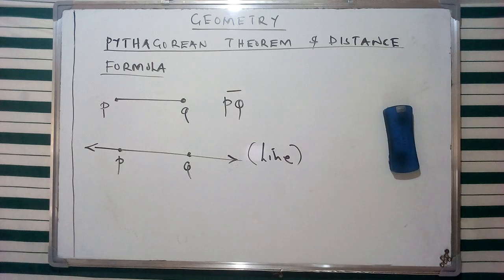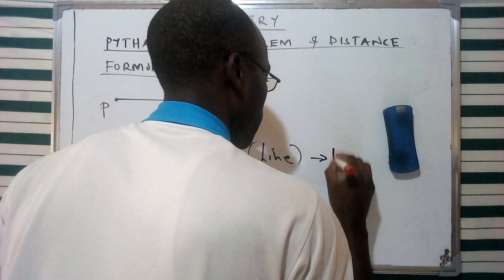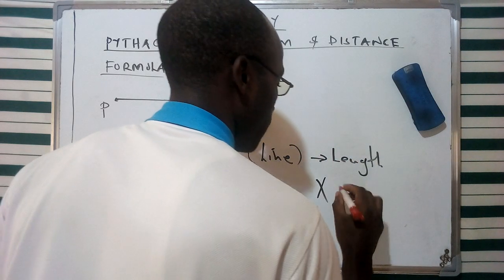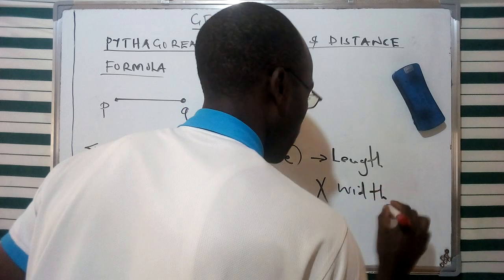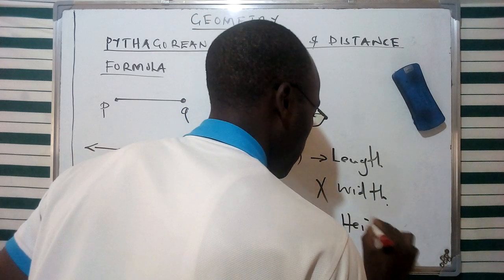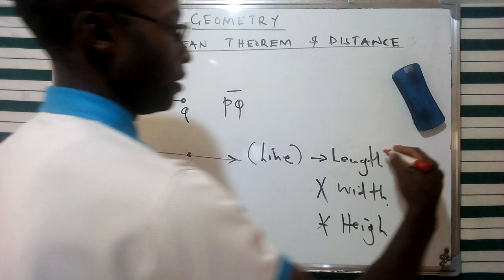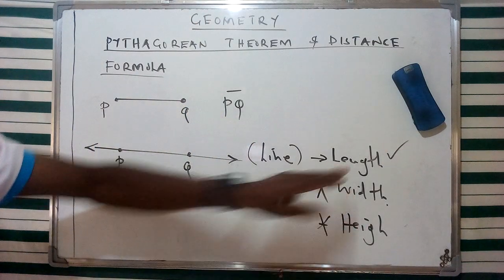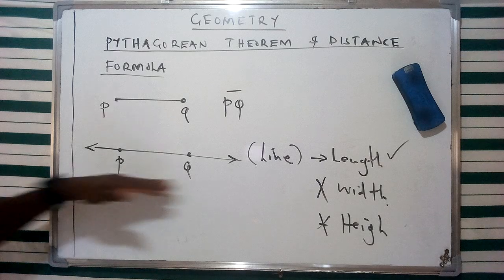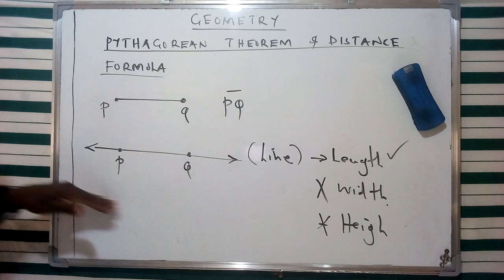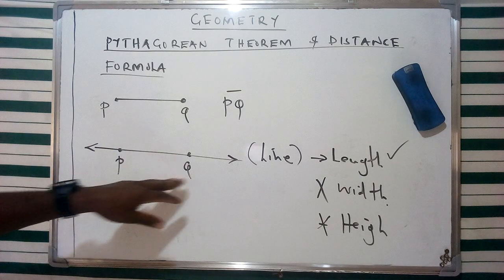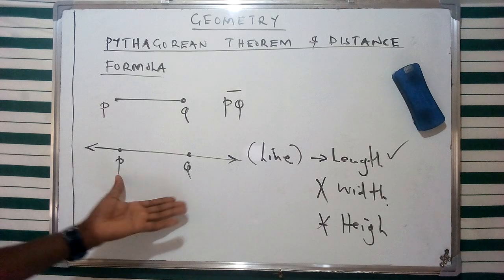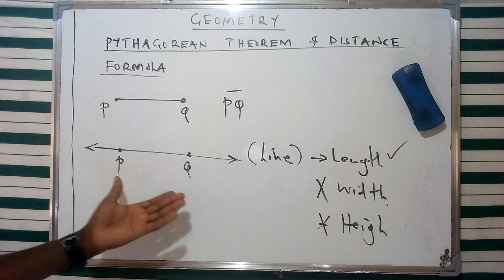They are going to have this characteristic of length that I talked about, but they lack what we refer to as width and height. So one of the characteristics of a line is that it lacks width and height, but it consists of a length, which I've said goes infinitely in both directions of this line segment PQ. So this is how we describe the concept of a line.